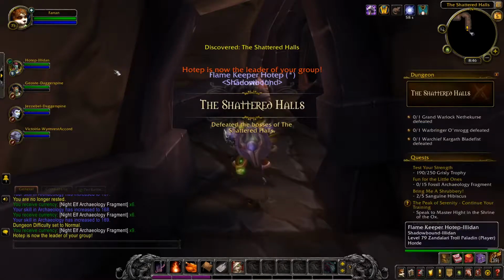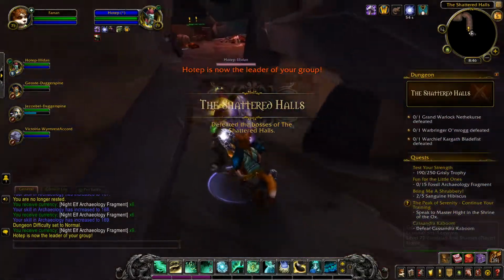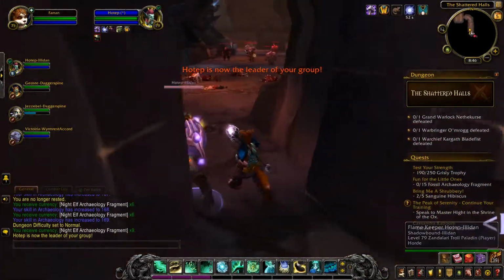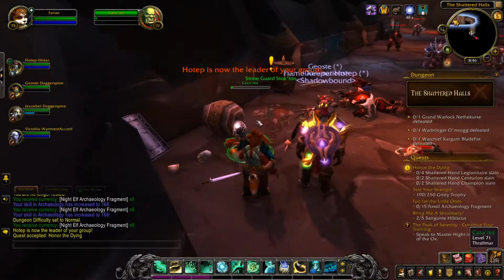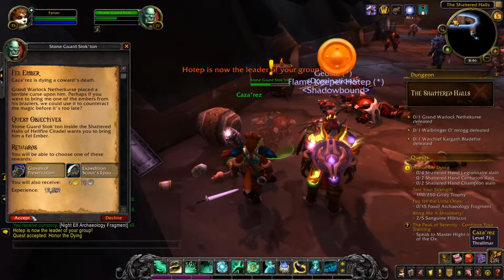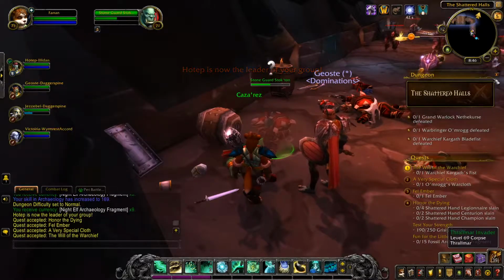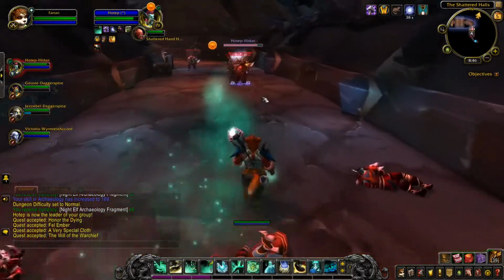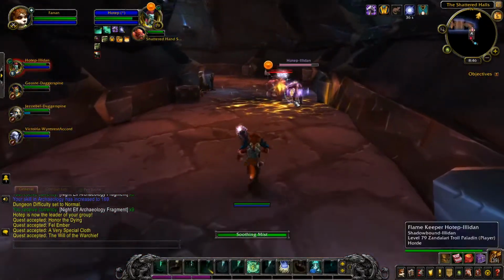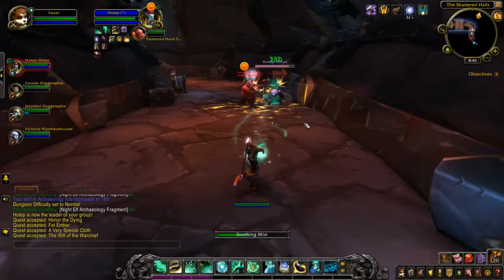This is going to be Shattered Halls as a Mistweaver monk. Level 71. I had just leveled to 70 and gotten Revival, so I have that on my bar now. Shattered Halls is a Burning Crusade dungeon, kind of the third in the series of Hellfire Citadel dungeons, after Hellfire Ramparts and the Blood Furnace. This is always a pretty exciting dungeon. It's a cool place, a fun one to go through every time I go through Burning Crusade dungeons.